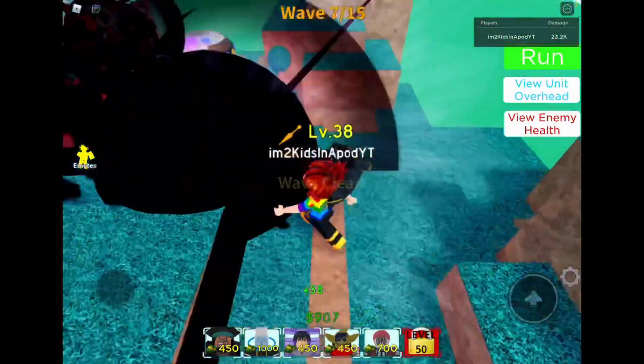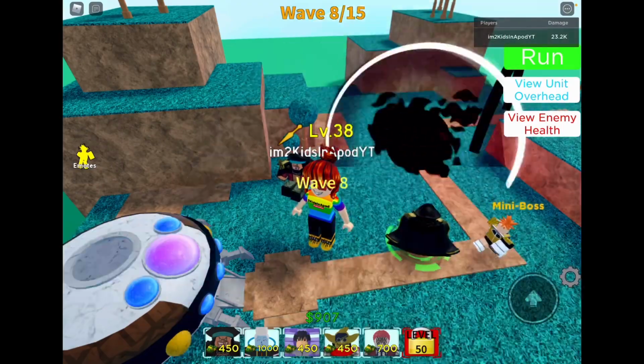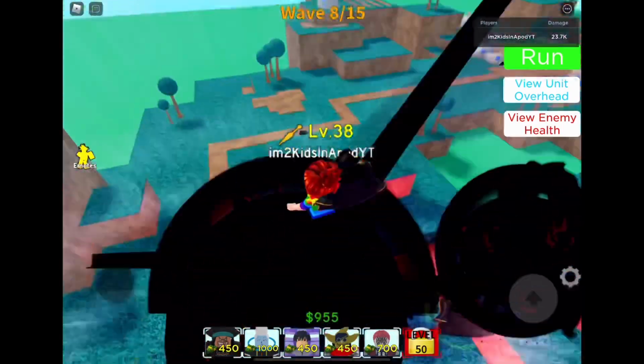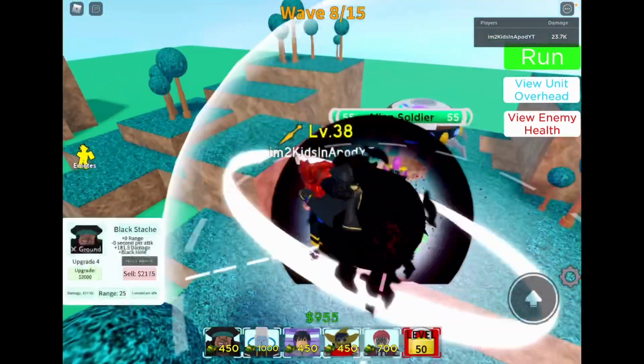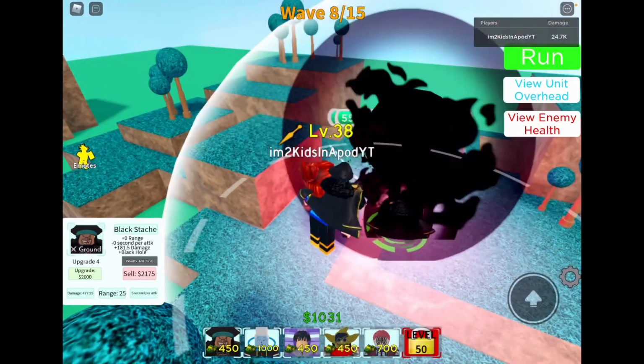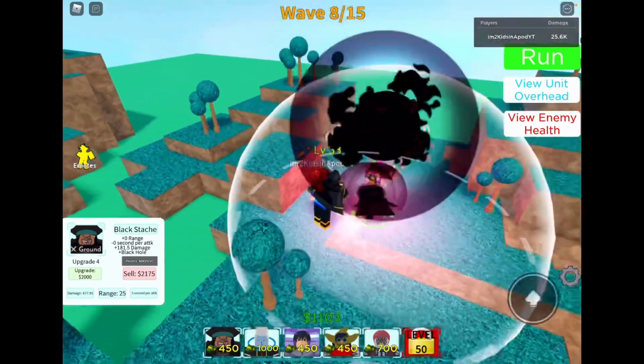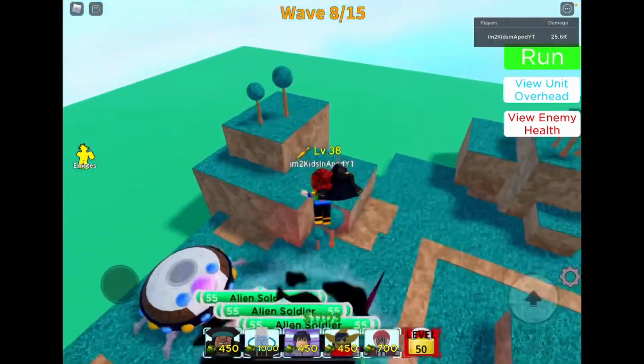So yeah. Gonna go ahead and, oh, we're on a mini boss this time. What's his health? Oh, he's already dead. That's nice. Okay. Hopefully we can get to the black hole upgrade very soon. That one's pretty nice. But that one as well is a damage upgrade. But black hole, that attack is really nice.